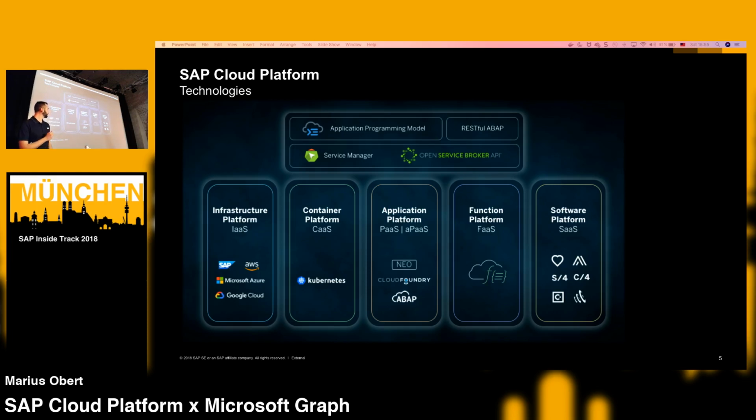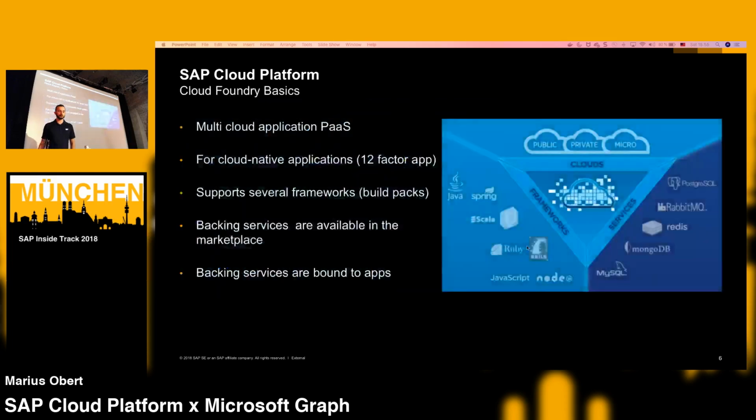And why am I talking about this? So the application we're going to build later will run on Cloud Foundry, on the cloud platform, on a Microsoft Azure data center in the Netherlands. And since we will use Cloud Foundry, I thought I'd give you a short introduction to that tool as well. So basically, Cloud Foundry is an open source application platform as a service.